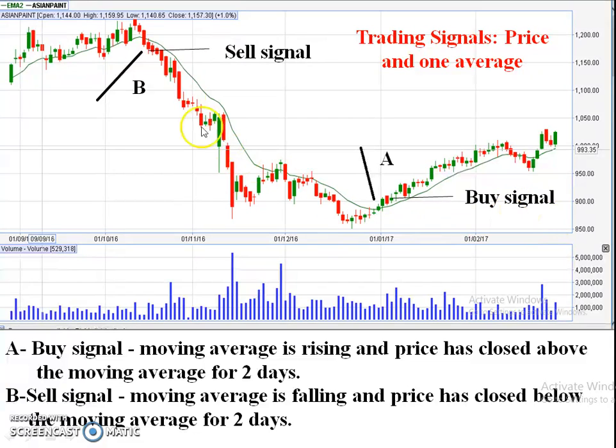At the letter B, the price of the stock crosses the line of the moving average from above, and for 2 to 3 consecutive candles, it closes below the moving average. This gives a sell signal. Here, the stock or the future can be sold. For confirmation of the change in trend, investors may wait for 2 to 3 candles closing above the moving average for the buy signal, and closing below the moving average for the sell signal.